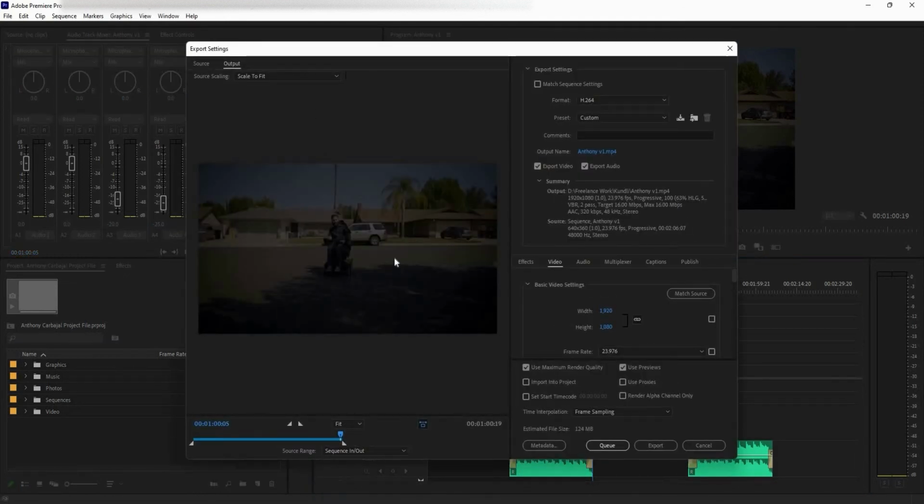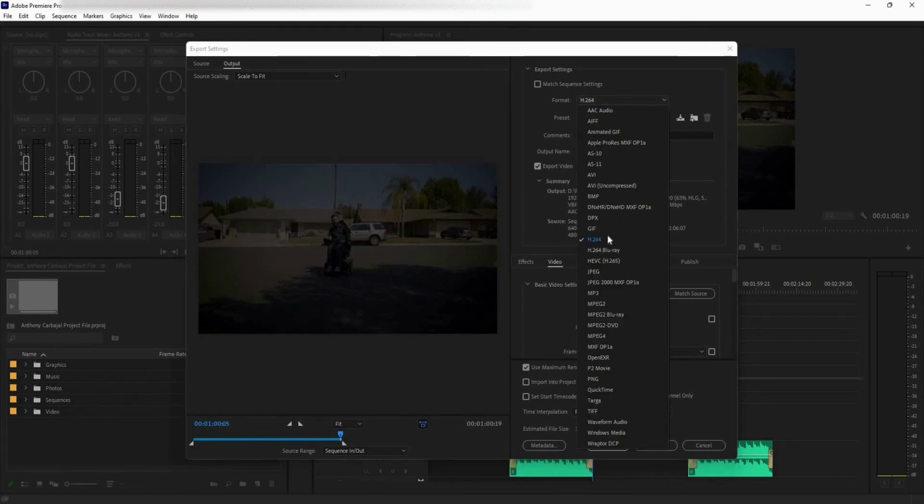Right. So this window comes up here, and first you want to go up to the format here and choose H.264.